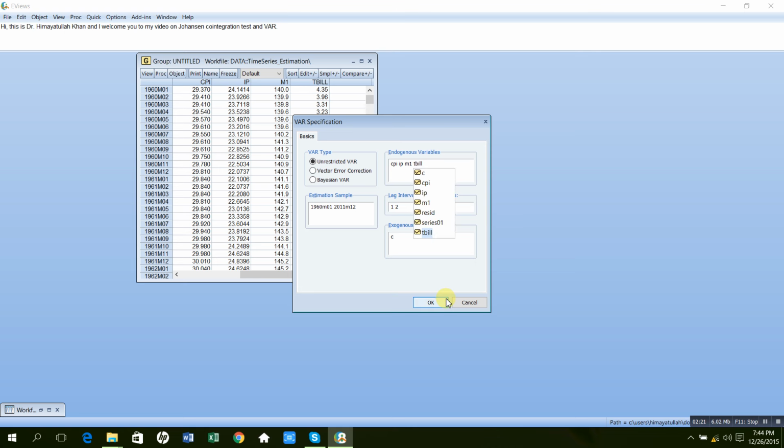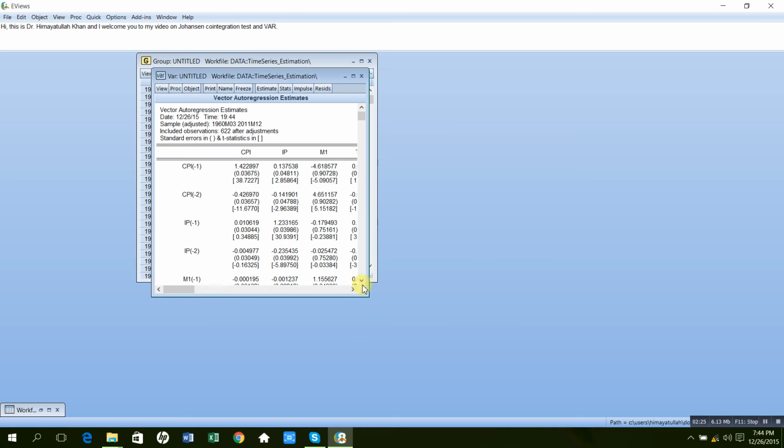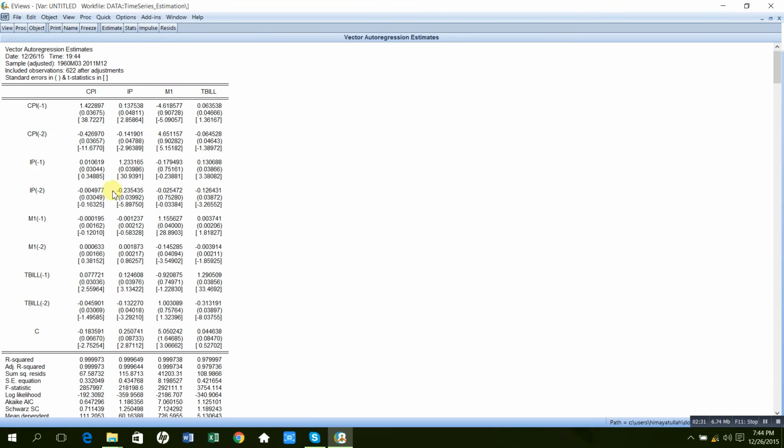Now I will press OK, and when I press OK, I get these vector autoregression estimates, and there are four equations.